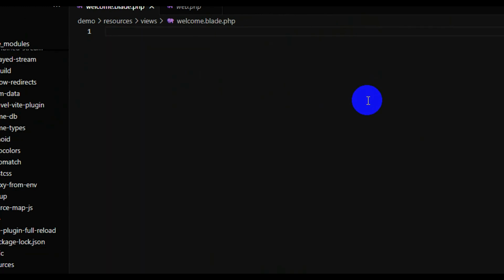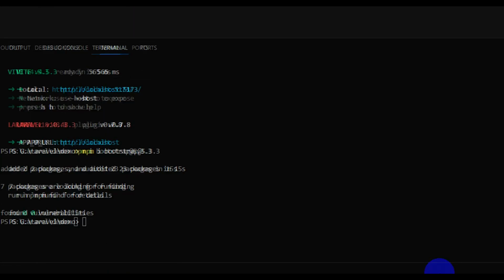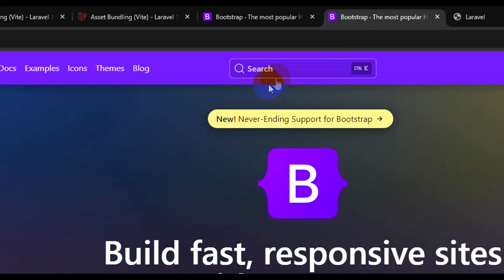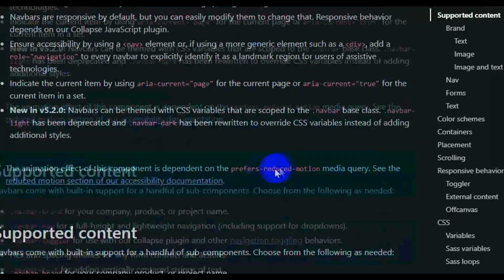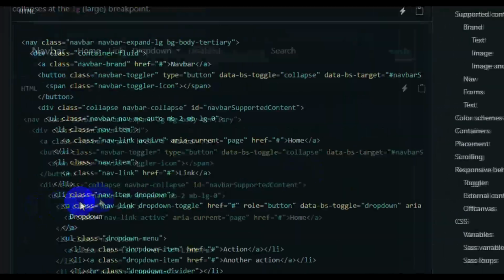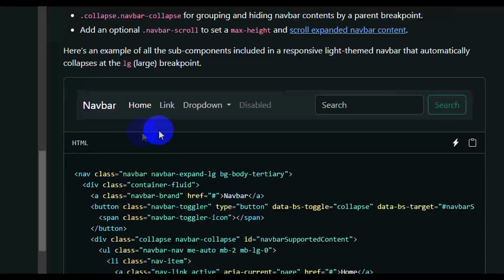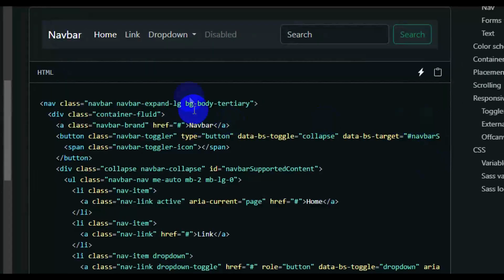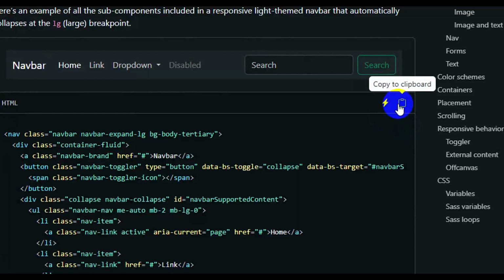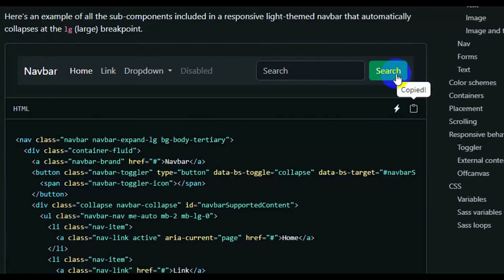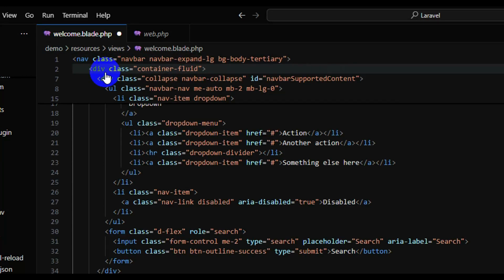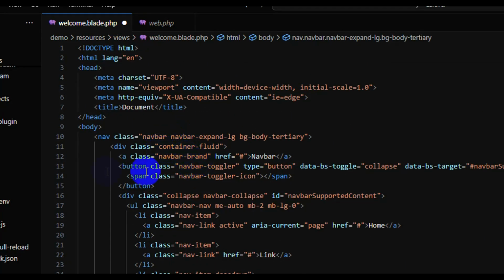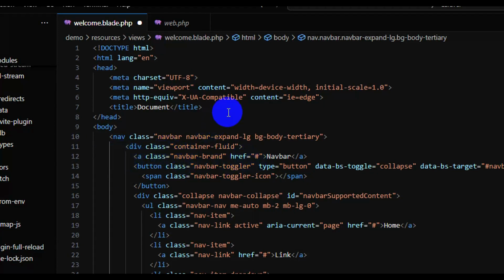We want to test Bootstrap code, so I need to go to the Bootstrap website and browse some elements. I browsed a navbar, and if it works, this code should be displayed like this. So let me copy it and paste it inside welcome. Let me complete my HTML first.